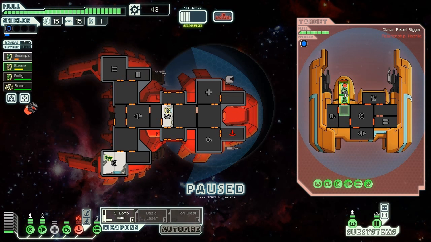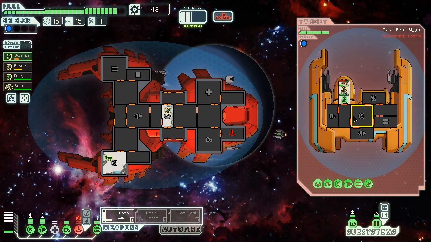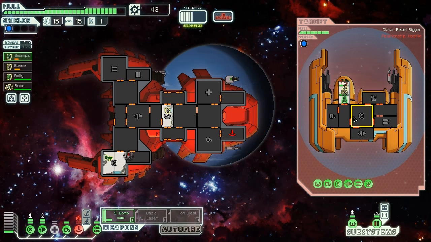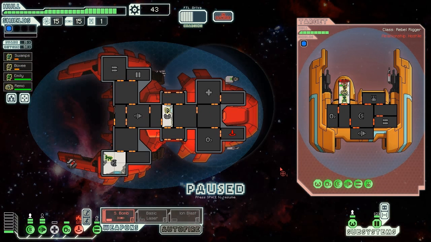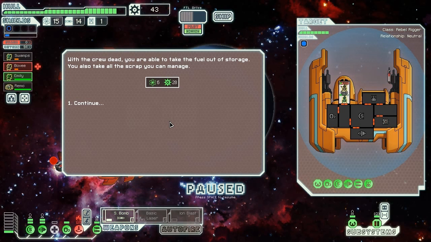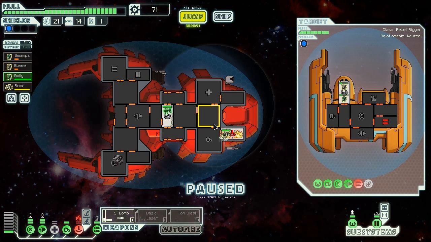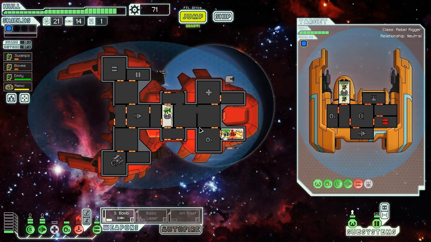Now I'm going to perform a little bit of magic to have these guys switch positions, so the guy with more health is taking the beating. There's a fire in the teleporter room, too. So I'm going to have the Angi go repair it. There, we killed him, at least. There's a fire in this room as well. I'm going to pop those open to help put the flames out.